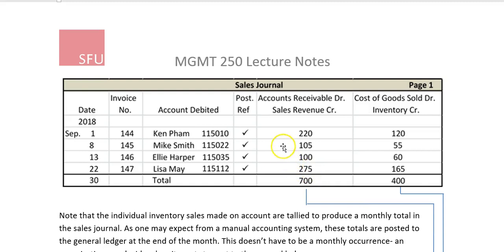And then we have journal entries. So it doesn't look like a journal entry, but you have all the necessary information here. We have a debit to accounts receivable and a credit to sales revenue. So that's the first half of any sale on account that we've journalized in this course. The second half is a debit to cost of goods sold and a credit to inventory, right? And I should also mention that we have the label up top. The special journal is called the sales journal, and we have a page number. You also want to keep track of that because it will be useful for referencing purposes.